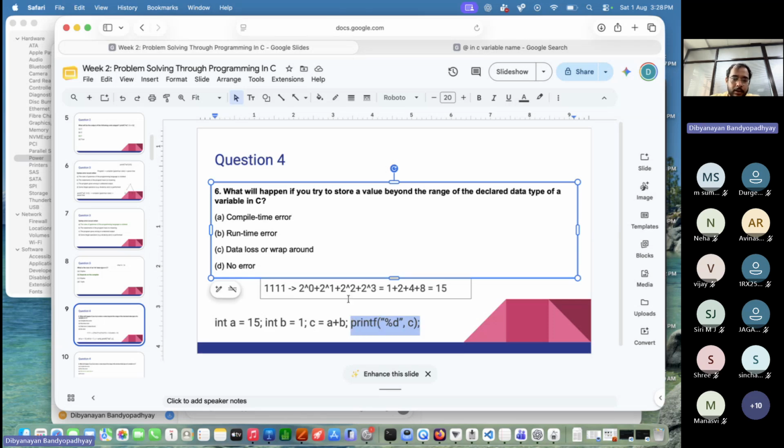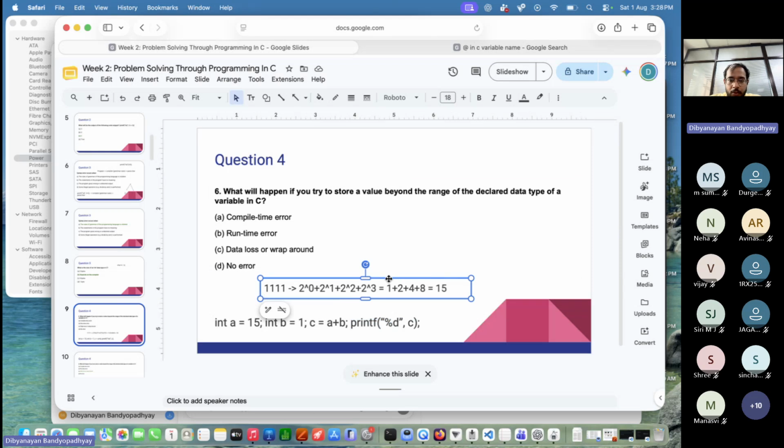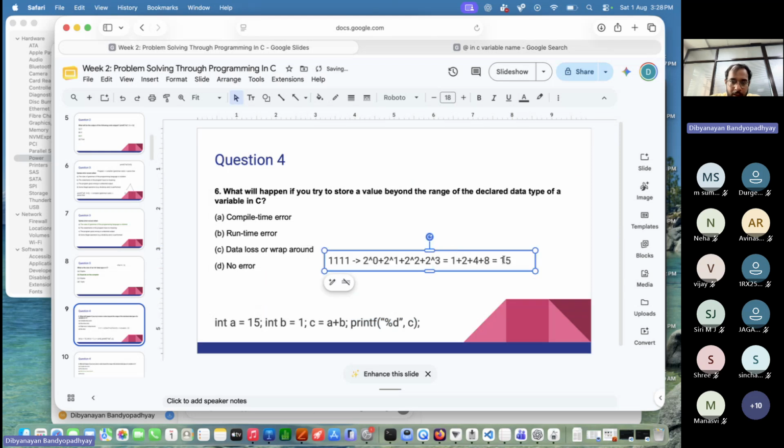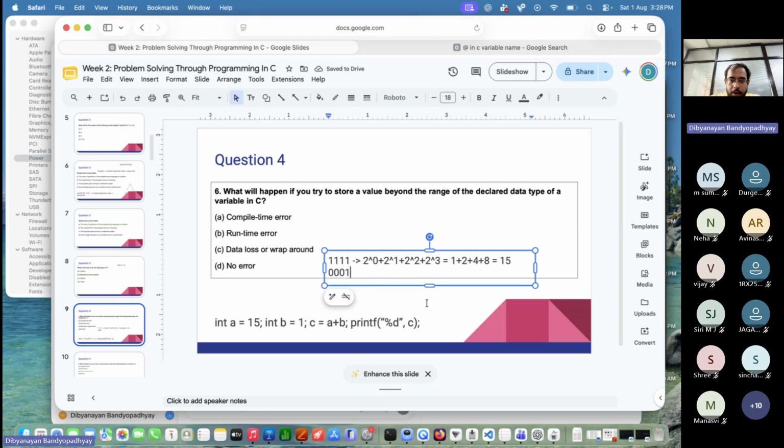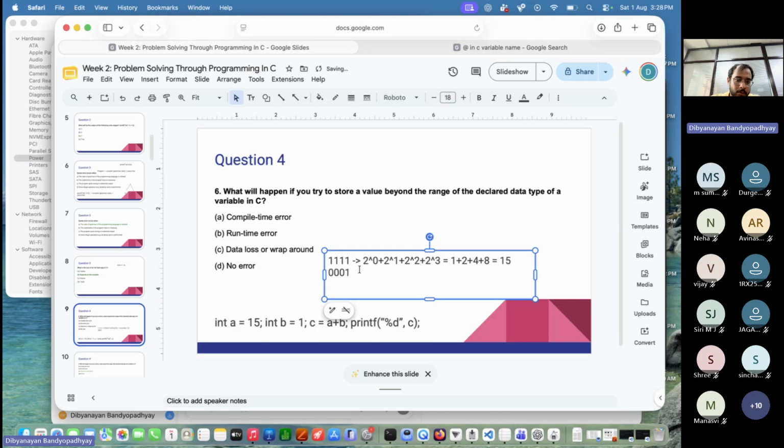Let's see that. This is 1111, which is 15, and the binary equivalent of 1 is 0001. If we add these two together, what will the addition be? I showed you how binary additions are performed in the previous week.